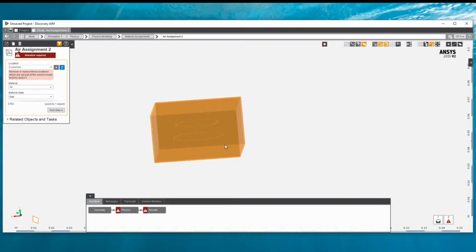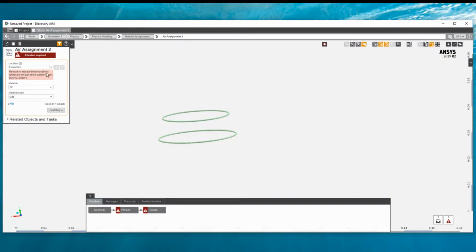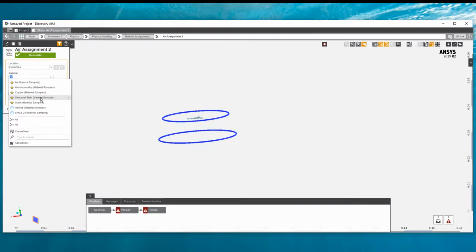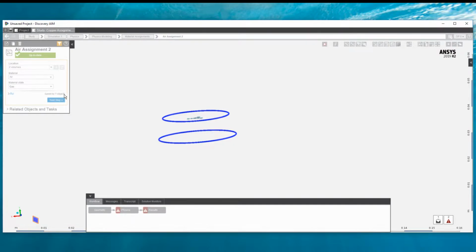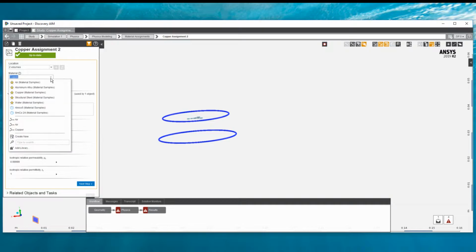Now let's hide our air box, hide body, and now we can select these two coils, replace them, and we want them to be copper coil. And in here, you can see all your material properties. In case you are interested in your own material, you can create a new one anytime. Let's try it.